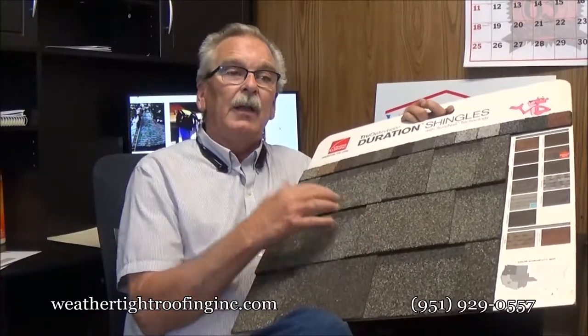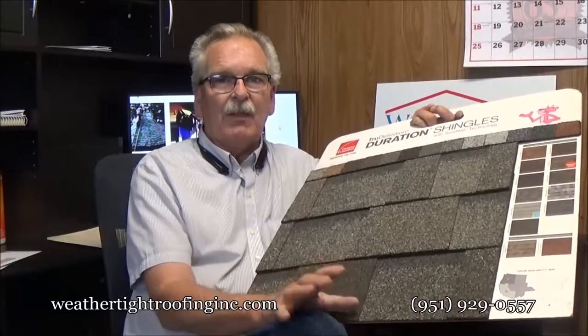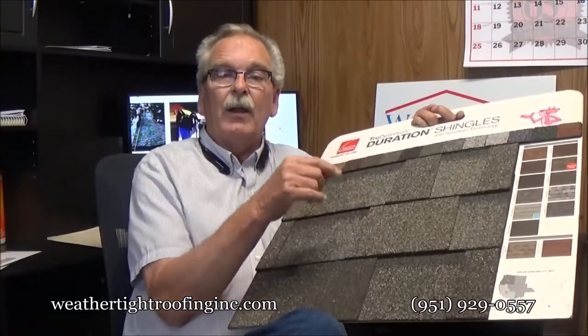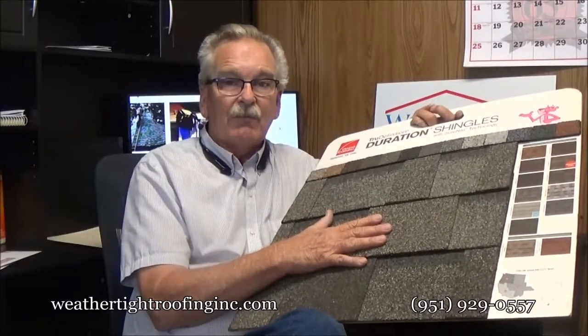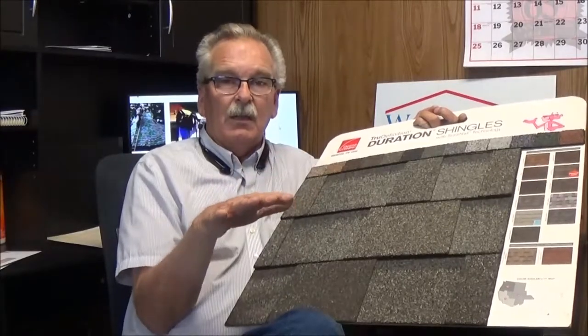You could walk on it. Me as a roofer walking on it, I can see if there's a problem. If they have a leak, I'm gonna see it because this is the roof. It's the waterproofing. The paper underneath it, despite everybody's thoughts, has nothing at all to do with roofing. If your shingles get wind damaged and they're torn, now the paper is becoming the protection, but paper underneath fiberglass shingles has nothing to do with waterproofing. The shingle itself is the waterproofing, which allows me to walk the roof and see, is this roof in good shape? Is it waterproof? Because I'm looking at the actual waterproofing.